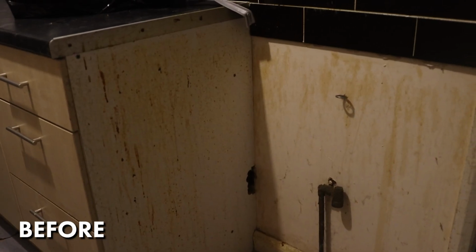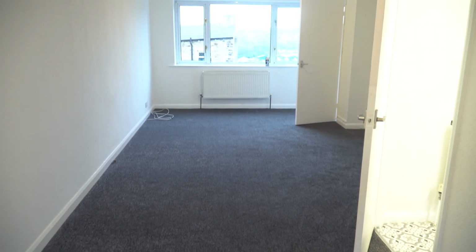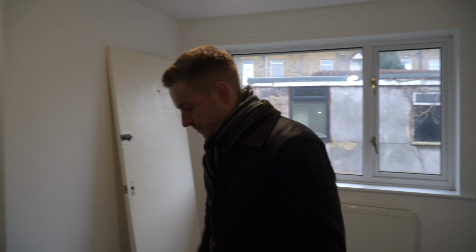This was a foul room. It was horrible, wasn't it? Yeah, no, this is a great space. It's a nice, more modern home actually than what I normally deal with. Same again. I can only say this so many times in one video, but familiar tiles, familiar bathroom suite. So yeah, nice fresh bedroom.